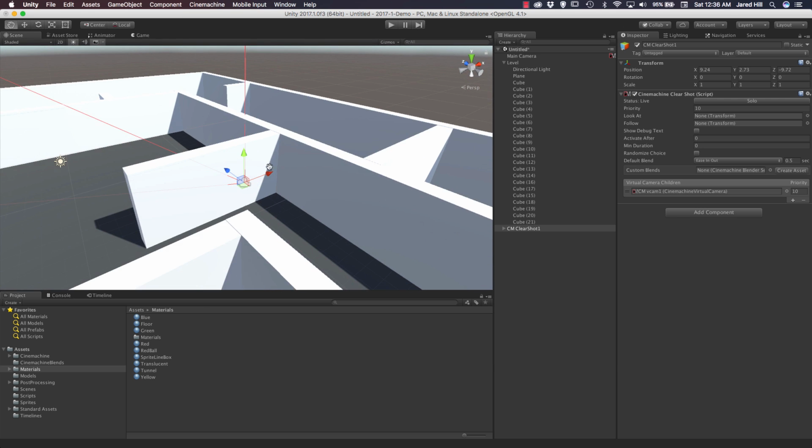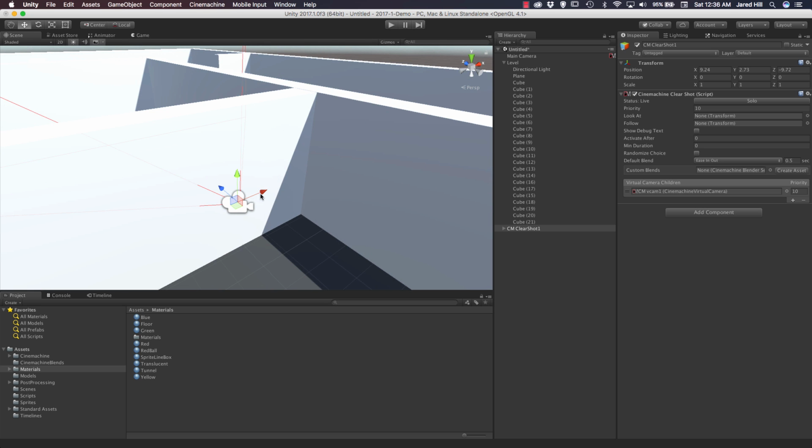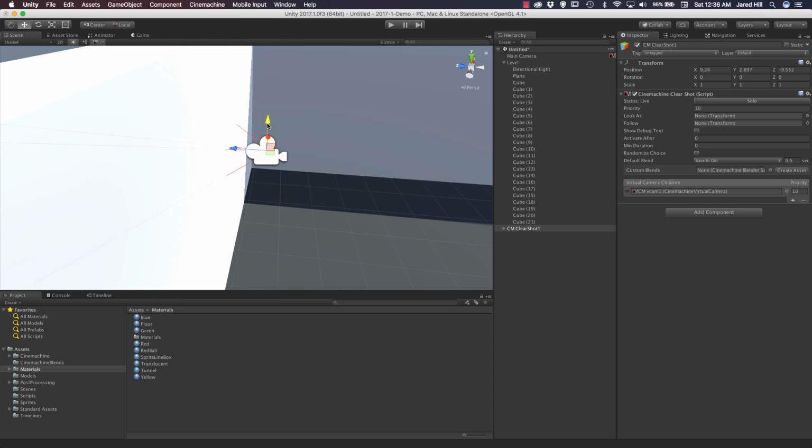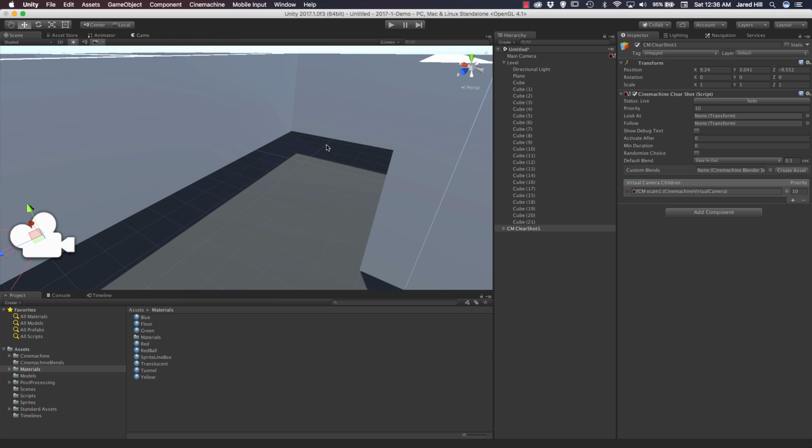I'm not going to play with the rotations, because we are going to do a look at for the player for each of these cameras, so it will automatically rotate and look at the player for us. I'm just getting the positioning on the walls like I want them. Our player is going to start right here, so we are immediately going to be looking at the player, and he can run towards the camera.